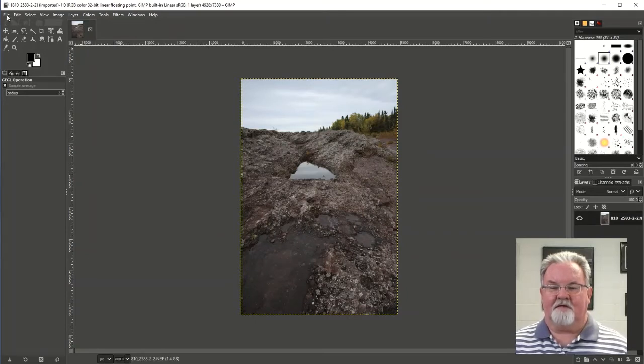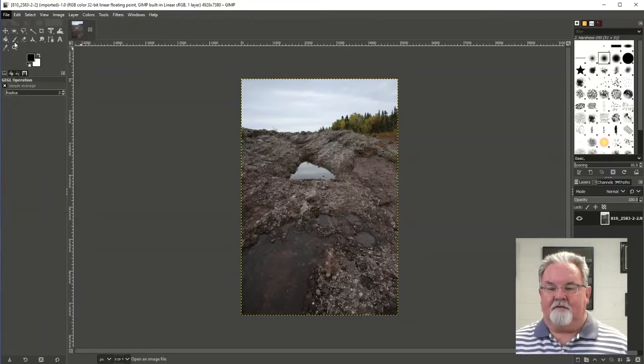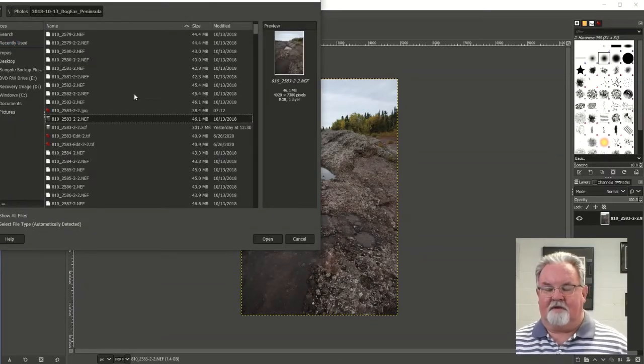The way that I uploaded that, just to refresh what we went over loosely a little bit ago, is you click File, you click Open, and once you click on Open, it takes you to, you can direct this opening tool to wherever your photos are. Mine happen to be here. It's actually on an external hard drive. And the NEF extension you see on a lot of these in this folder is Nikon's extension for raw files.